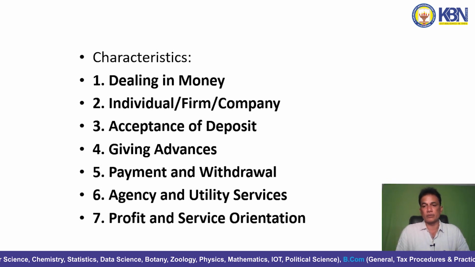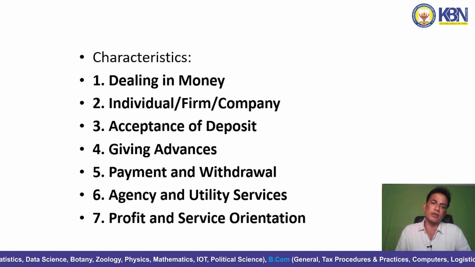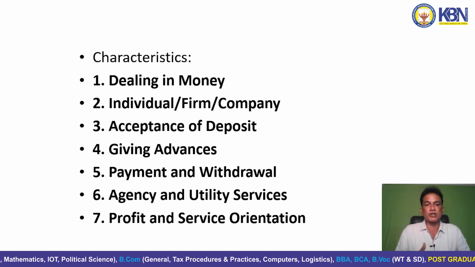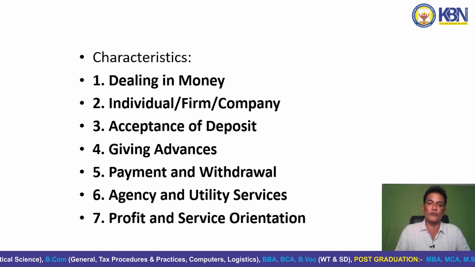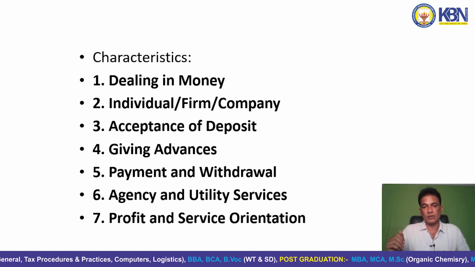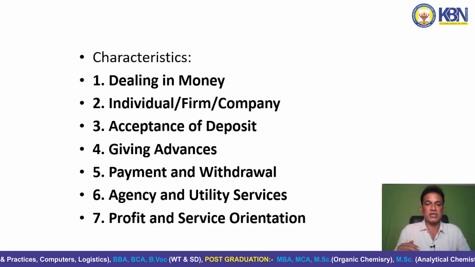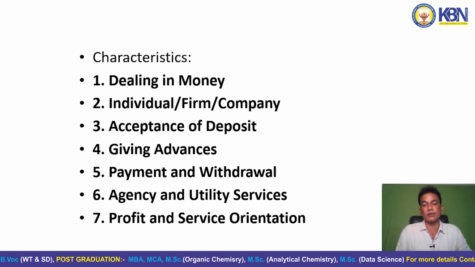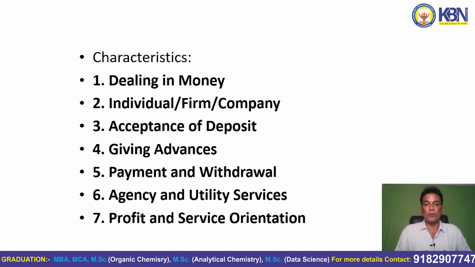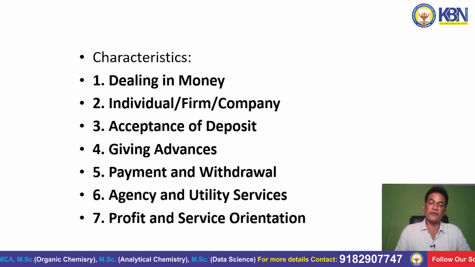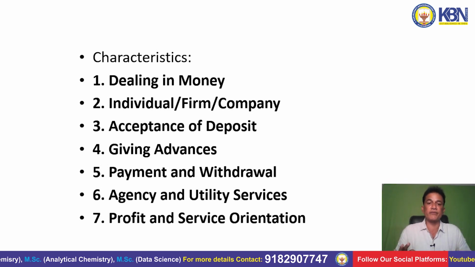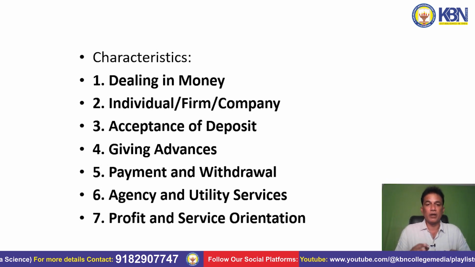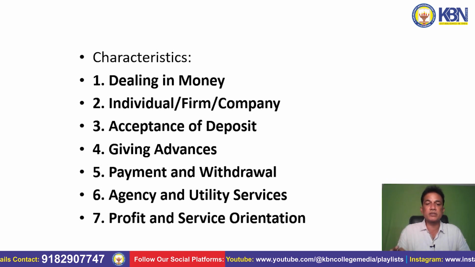Profit and service orientation. In any commercial bank, the objective is different from some cooperative banks, and the objective of a regional rural bank may be different. In case of a commercial bank, the bank is meant to earn more and more profit while doing services. They are providing better, qualitative service to the public, and similarly they are getting money as profit. No bank is serving free of cost. Every bank provides any service for the sake of getting profit. Any commercial bank provides service with some charge.